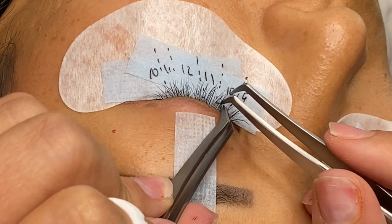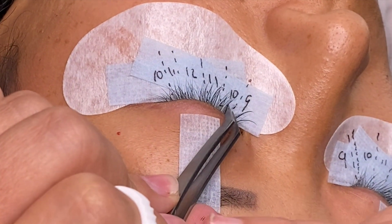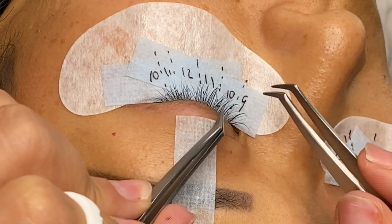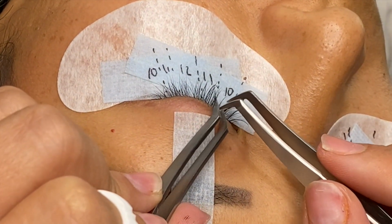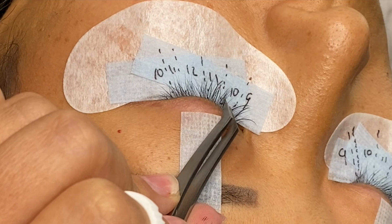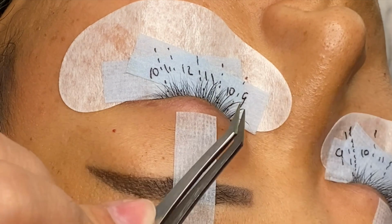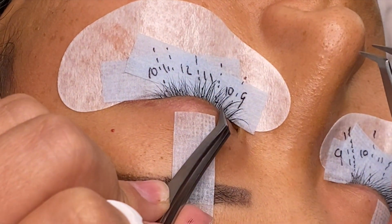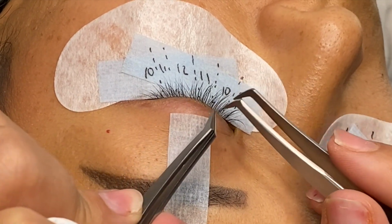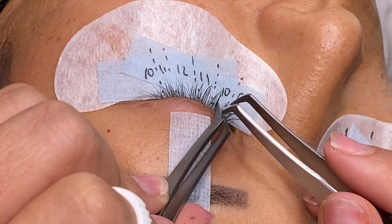Okay, once we feel like they are about 50% full with the classic eyelashes, that's when we go in and we add the volume lashes. And for the volume, the main difference is we're going to apply fans, so multiple eyelashes with the fan form in order to fill them in and make them fuller. So that's a volume eyelash, so multiple eyelashes on top of one natural lash. Again, the hybrid is the in between a classic and a volume. So after we're done with applying the classics, we'll go in and apply our fans, and for this set we're doing 50-50, so half of it will be classic, half of it will be volume.